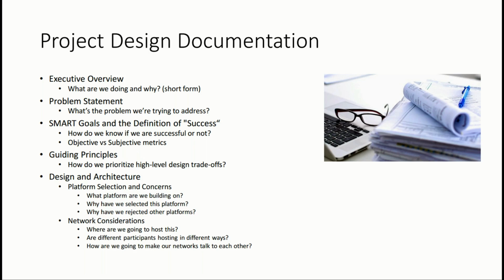Then we start to deviate a little bit from the standard. I like to right up front introduce the goals and definitions of success. And I like to do this by using the SMART goal framework. If you're not familiar with that, you can go Google that, read a lot about it. But this is a framework you can use to define your goals in objective, measurable terms rather than subjective terms, rather than the world of feelings.